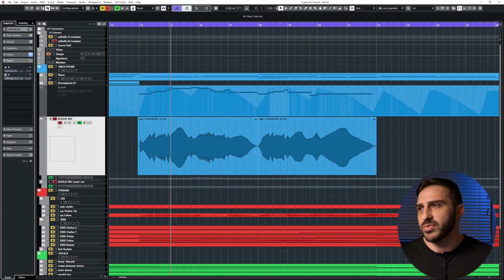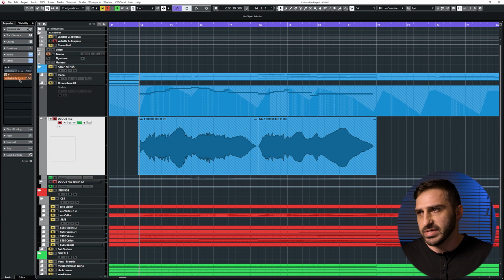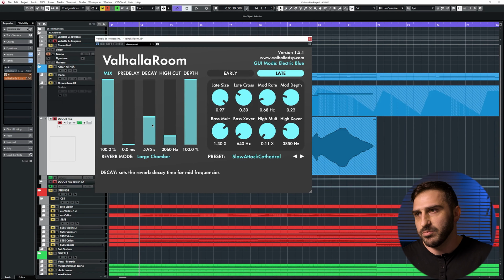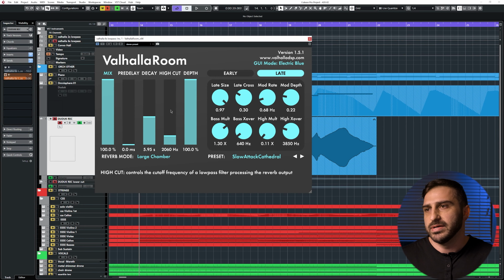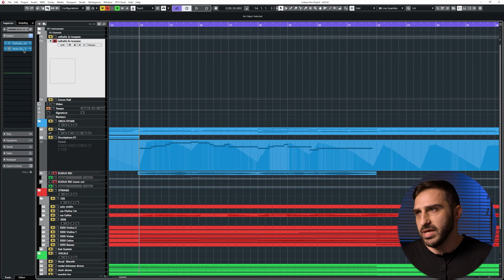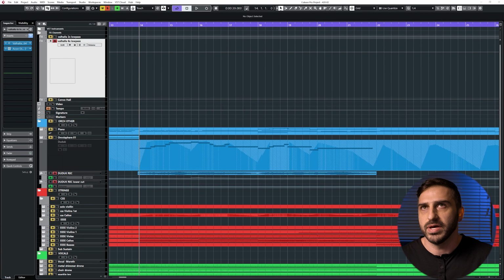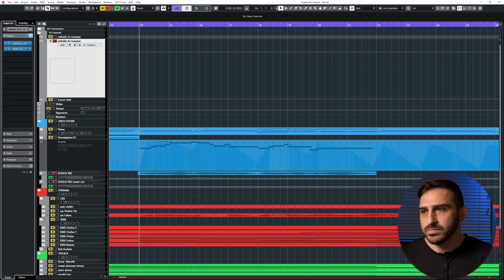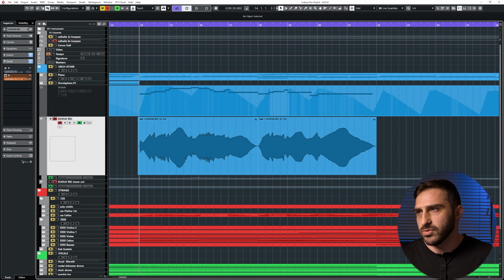And then this is the most important part, in my opinion, or one of the most important parts to get it to fit in this track, is putting a 6-second long delay. Is it 6 seconds? Let's take a look at what's happening over here. Yep, we got Valhalla Room, 6 seconds, and it's high cut, so it's really just giving you the 2000 and below range, so you're not getting a bunch of high frequencies reverbing. And also in this reverb, there's obviously a low cut as well, because we don't want really low end frequencies reverbing. So there's that. Let's go ahead and hear it with this whole process.